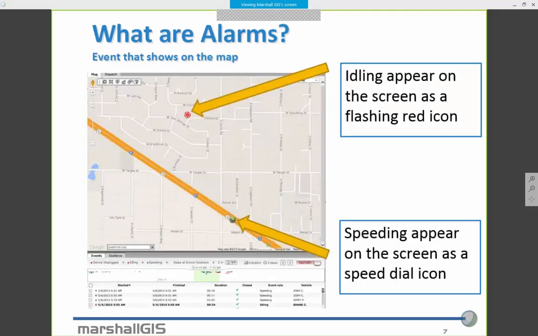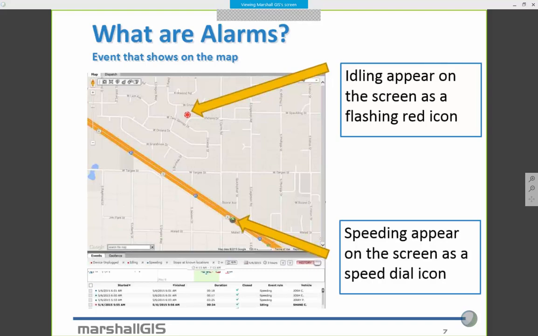So along with these events, you can configure what are called alarms. And alarms are things to essentially notify you of when it occurs, and this can be on the map visually. These visual representations show things such as speeding or idling and have an icon on the map. And those are set up in the event rules themselves, if you want a label for those or a specific icon to show on the map.